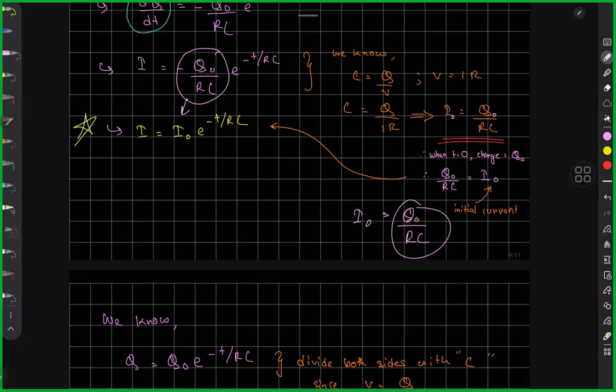So that is how you have I is equal to I naught e to the power minus t by RC. Oh, and the negative sign goes away because of the same reason: real current flows opposite to the conventional current. It doesn't really matter with the negative sign, but regardless, why no negative sign in the final equation? Because real current flows opposite to conventional current. And if this is giving you the conventional current value of current, then there's no negative ultimately.